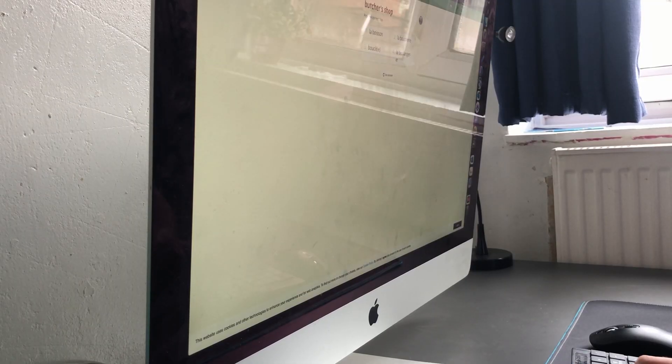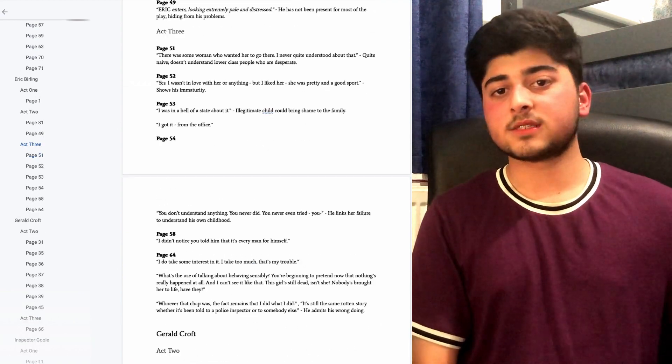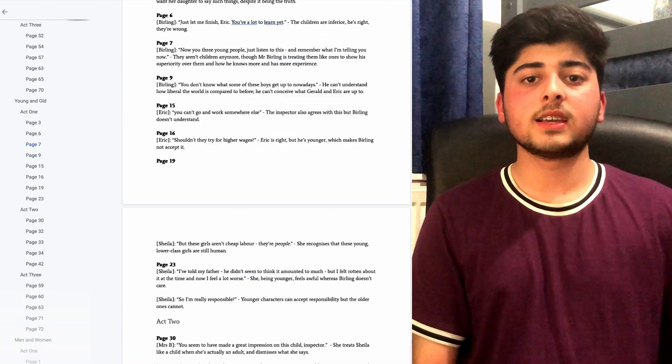I highly recommend keeping up a daily way of learning vocabulary if you have languages. I use Memorise for my French vocabulary — it's really useful. For languages, it's really difficult to cram vocabulary in one month, so start as early as you can and just learn five to ten words a day. I spend a maximum of ten minutes on Memorise each day. I've also found a Memorise set for Macbeth quotations, which is quite nice too.